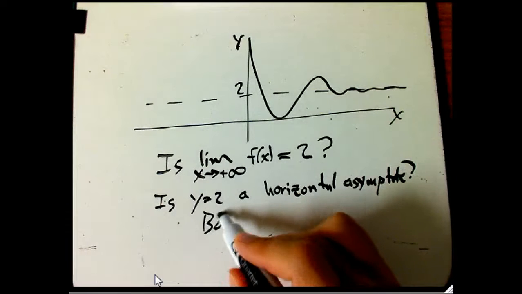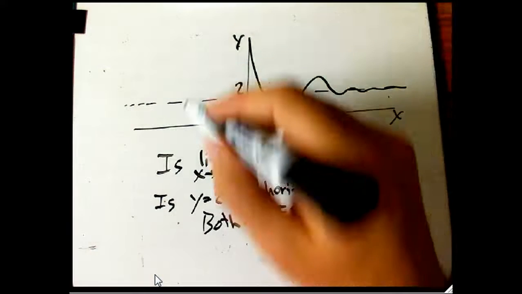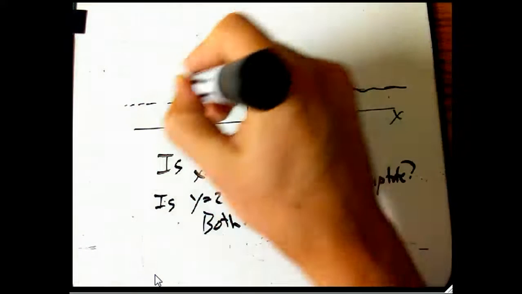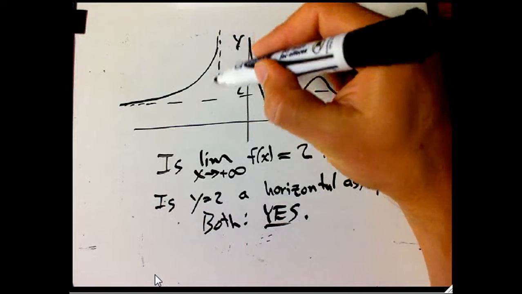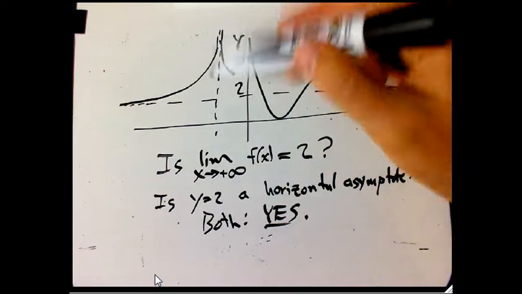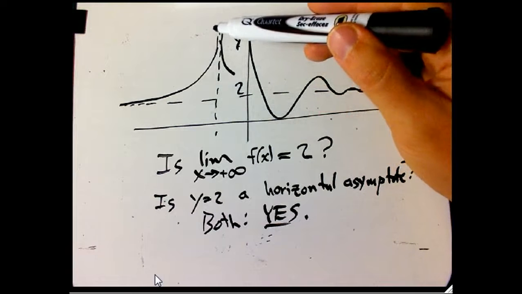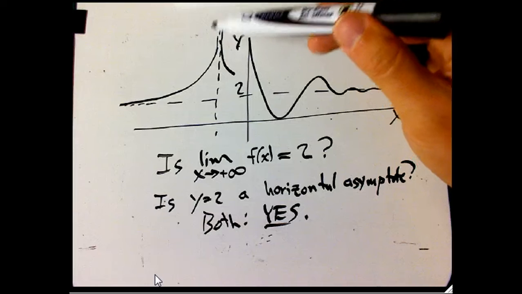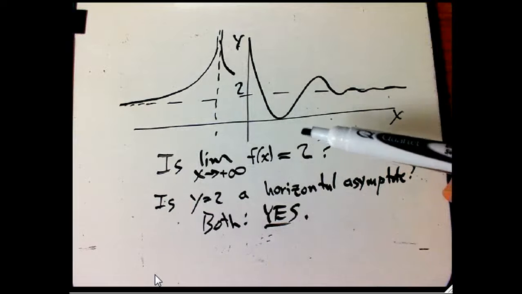And the answer to both questions is a resounding yes. And that's actually counterintuitive to a lot of people. The reason is that your intuition with rational functions and the places you've seen asymptotes before and your intuition coming from vertical asymptotes is your subconscious might well have declared a horizontal asymptote to be a line that the graph does not cross. And that's just not what a horizontal asymptote is. It's true that a vertical asymptote, it happens to be true that a vertical asymptote can't be crossed by a function. But that's mainly because of the vertical line test. It's not really because of anything about infinities. Vertical asymptotes are very different because of that switch of vertical and horizontal and the nature of functions.